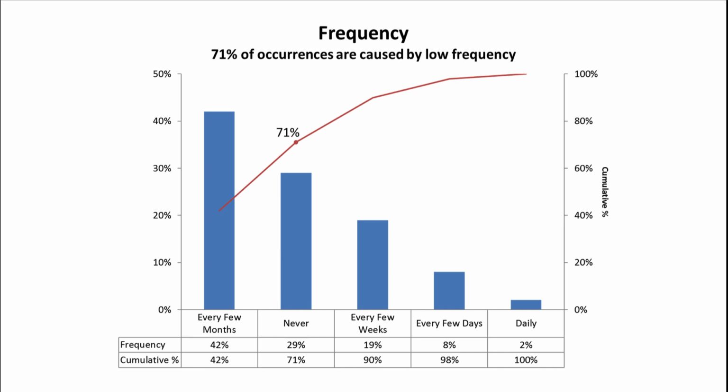So the chart plots the cumulative percent with each category. The numbers do not typically come out to exactly 80 to 20 as they did for Pareto, but it can be a very useful chart for determining the cause of a problem. In this case, 71% of the occurrences are happening every few months or never. In the tree map of the complaints data, we saw 6 companies out of 607 representing 60% of the total complaints. Okay.